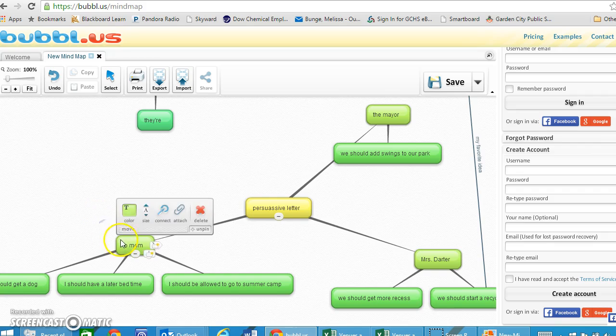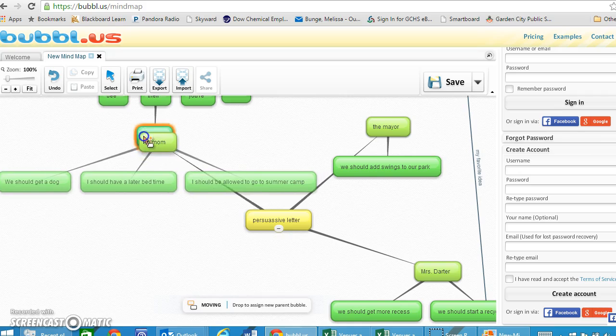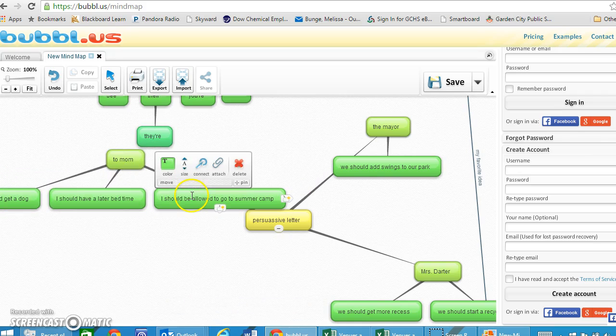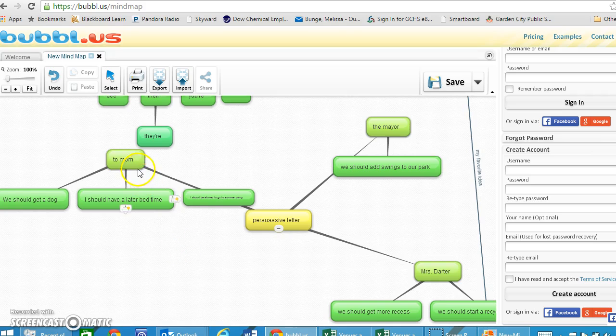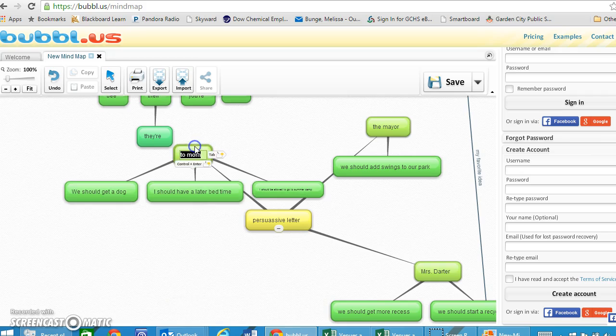But with the map on Bubble.us, they can just slide their ideas around to make room. They can come here and change the font size to make it smaller so that more things can be added. And this would be a really, really helpful thing for them to use.